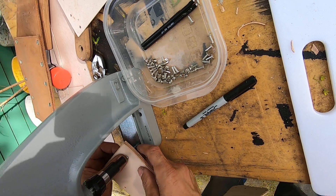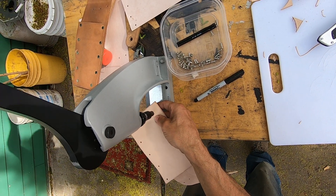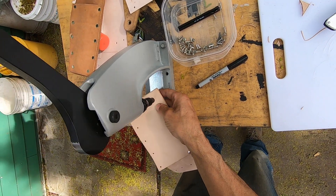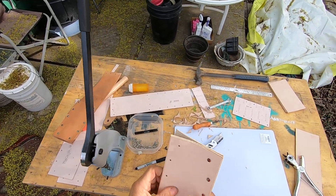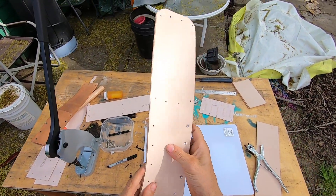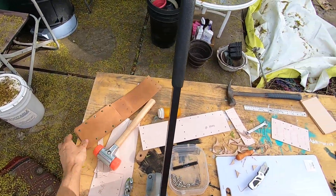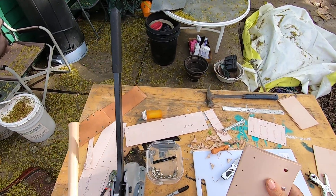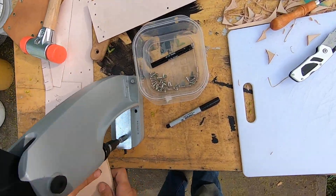Now here comes the hard part — I gotta go really slow on this last one to make sure it's lined up just right. Okay, all my rivets look good. Just work a little bit there because this piece is just a little bit bigger, so it has a pouch. I'm just forming it, stretching it out a little bit so the rivets will go in, because this top piece is a little bit wider than the back piece.